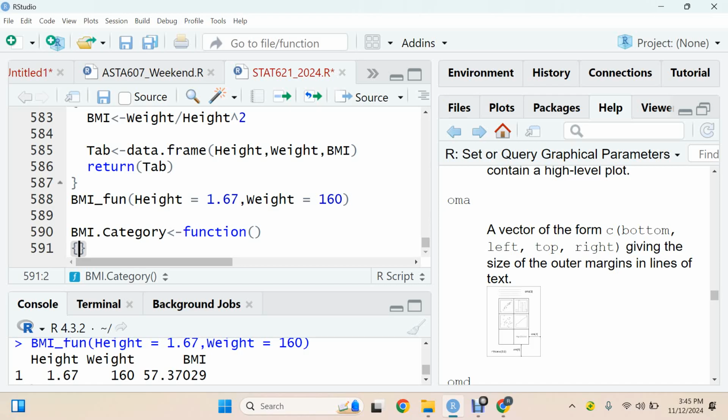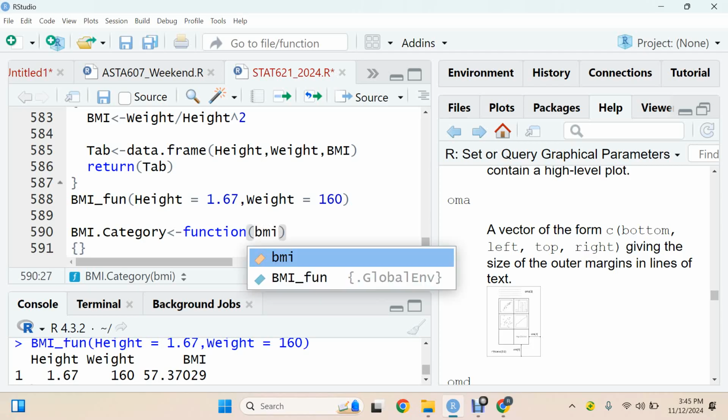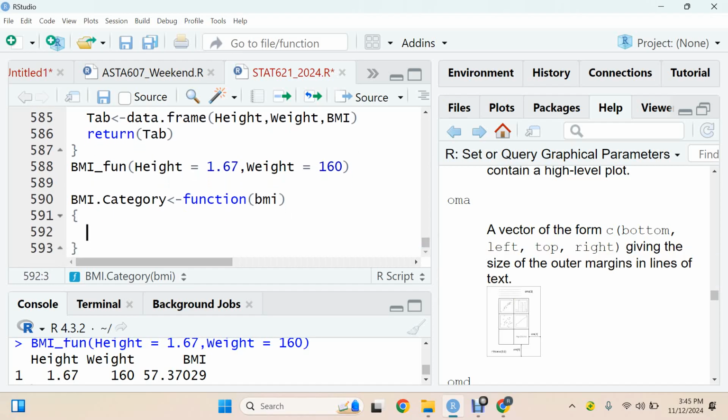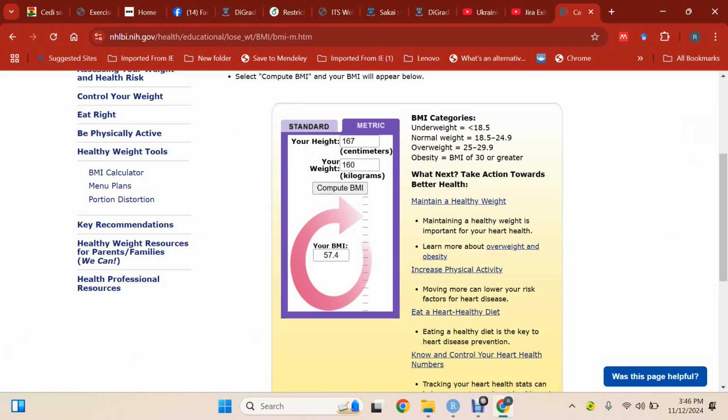It needs only the BMI. So we can put in BMI, something like that. Then we come here, we open it. So now we must go to the site and check. If the BMI is less than 18.5, what do we say? Underweight. Good. If it is this, then like that.